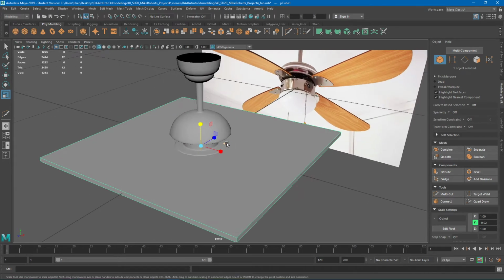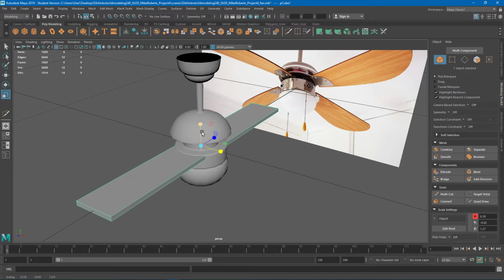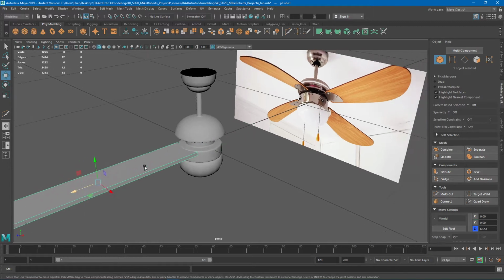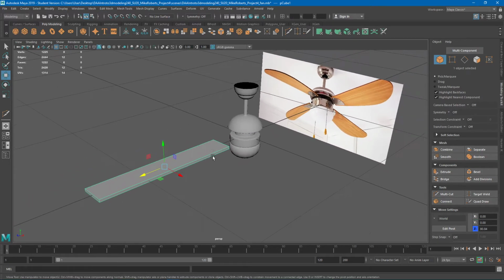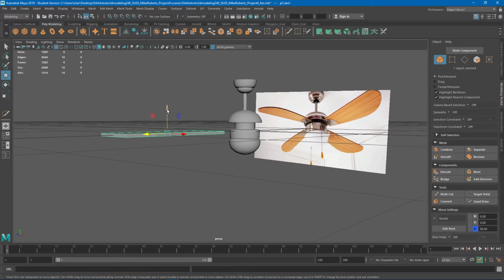And then, of course, we'll scale it in this direction. You'll notice you always grab just one handle and make it longer or shorter if you need to. I'm going to hit W for move, just to move it out along the blue. We can see this is still quite long, so we'll hit R for scale it in a bit more. There we go. It's getting much closer. Make it a little bit wider because these fan blades are pretty wide. I'll hit W to move it up just a little bit so it's right there.